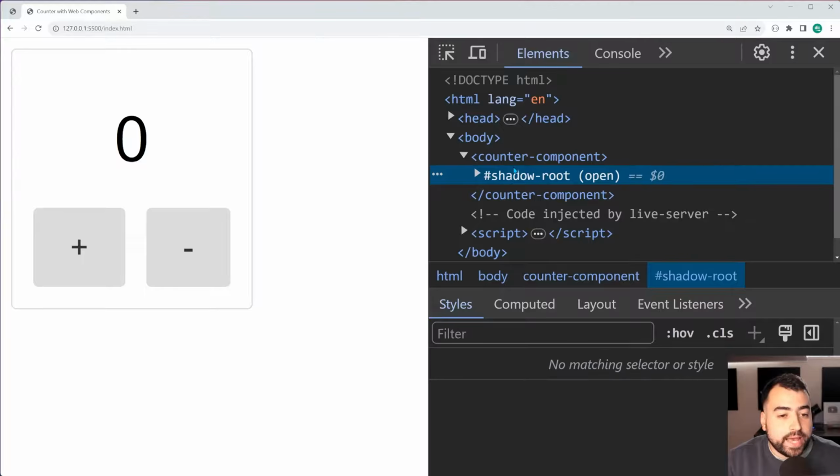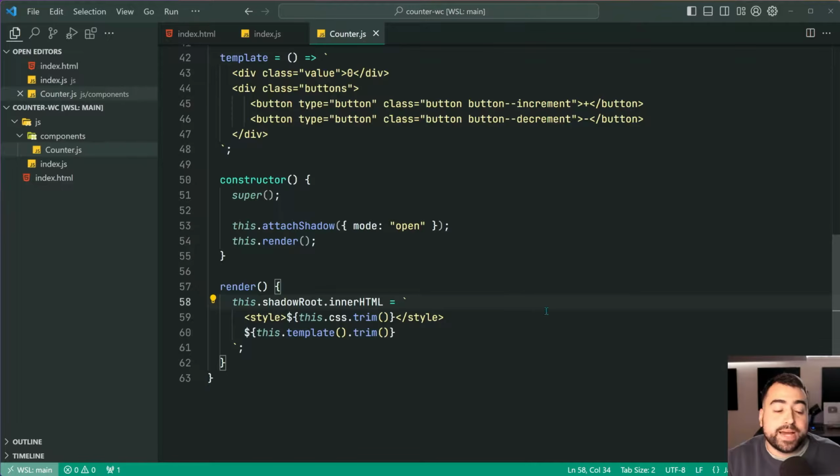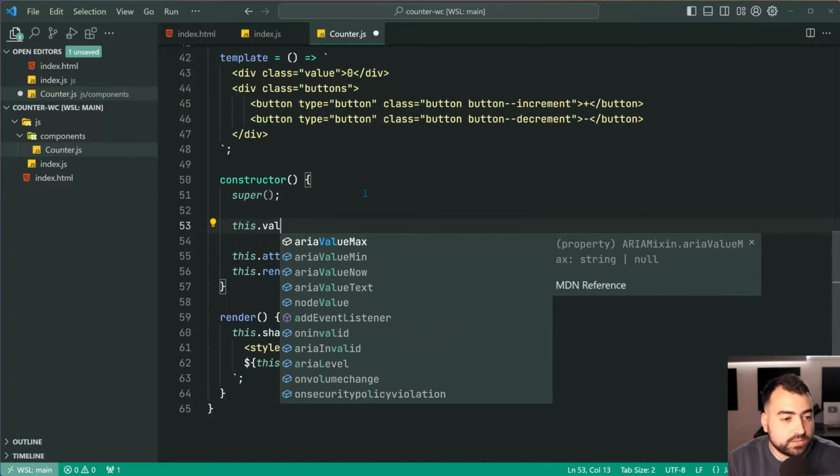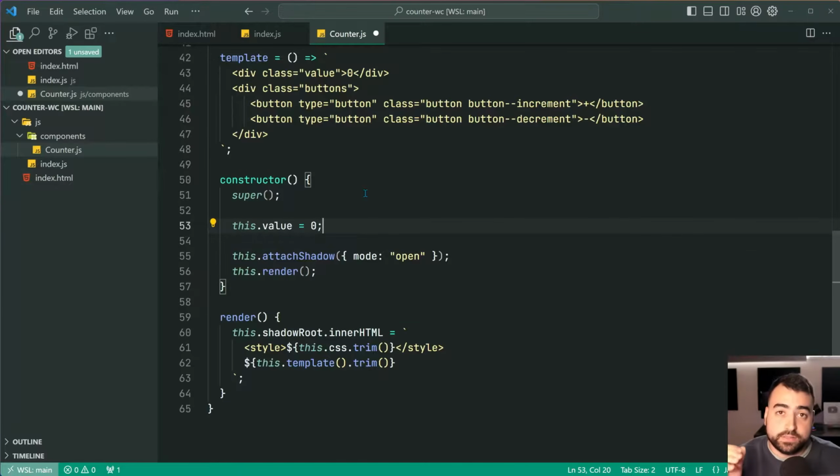Fantastic. So we have the main DOM for the component. We now need to, of course, worry about some state. So how do we go about doing this? Well, we can define state inside the constructor. We can say this.value is equal to 0.